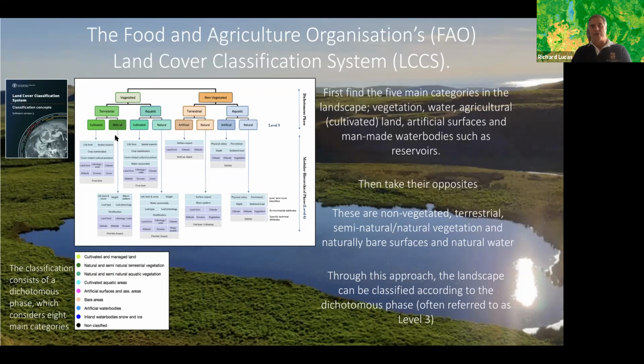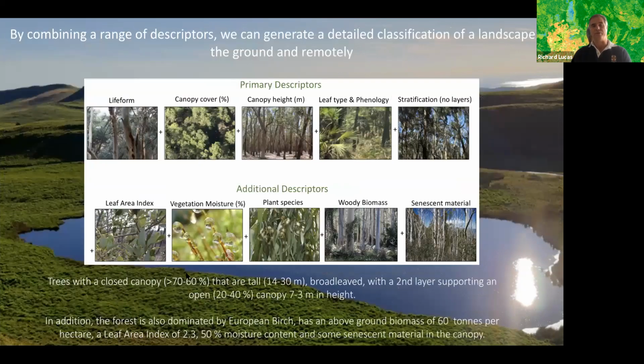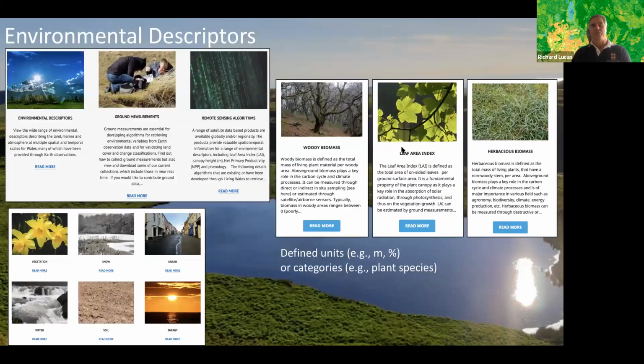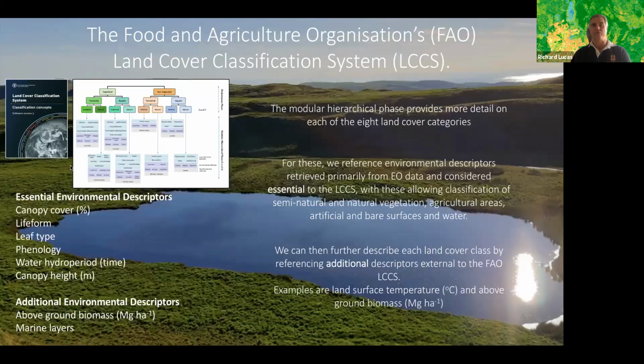And then what we do is say, well, once we've got our vegetated, terrestrial, semi-natural vegetation, we can describe it in terms of cover, height, leaf type, phenology, and so on, and then life form, so it's trees. And like I said before, we do this as you do on the ground, but we do it from space. So we find a canopy cover layer, a canopy height, leaf type, phenologies, and so on. Combine them together through this framework, provide more detail. So these are the layers we might look at.